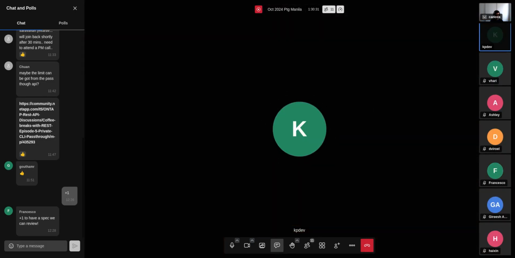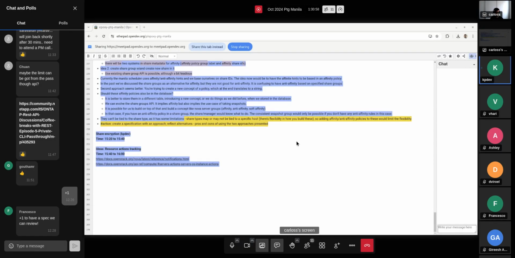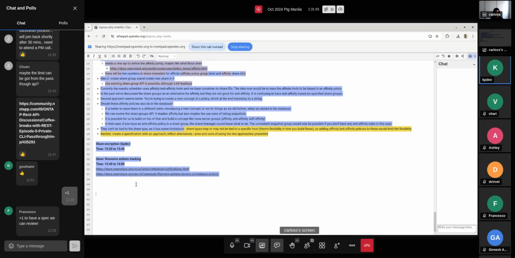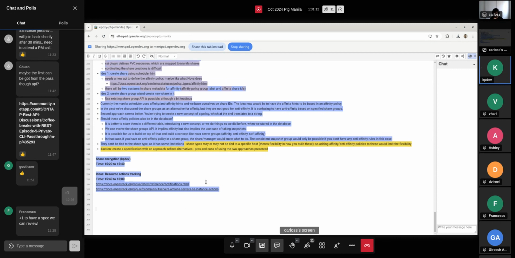With respect to share encryption, I don't have any changes from what we discussed in the previous PTG meeting. There was a discussion of having some generic implementation, but we are still waiting on NetApp for the valid encryption support the way we wanted to implement. Because of that, this pull request doesn't have much traction.